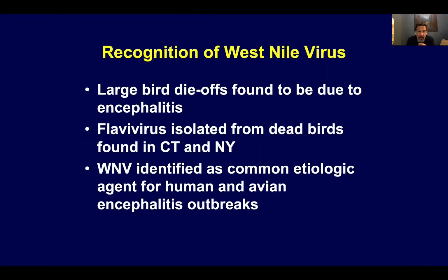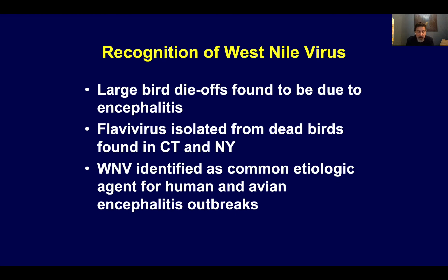And this is what ultimately led to the discovery that, in fact, the outbreak was not caused by St. Louis encephalitis, but a closely related virus, West Nile virus. The large bird die-offs that were coincident with the human outbreak were found to be due to encephalitis as well in the birds. So these autopsies that veterinary pathologists were doing found the birds having similar symptoms to humans.